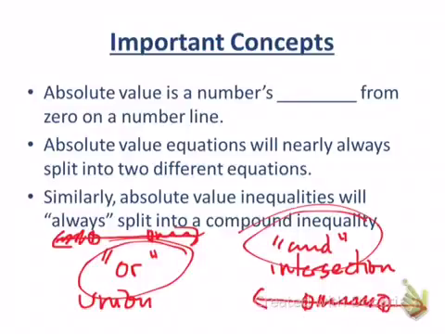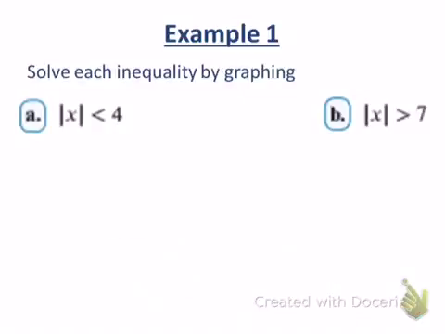All right? So let's look at an example. First one. Absolute value of x is less than 4. Just don't try to work ahead. I want to ask you a question here. Absolute value of x is less than 4. Using the definition of absolute value, how would you interpret what this is asking for? So we're looking for every number or any number whose distance from 0 is less than 4.